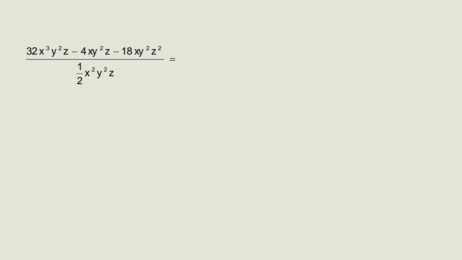All right, it wasn't a negative. That's hilarious. So it's fine. It's 64 still, but it's not a negative. 64. It's blue now, so cool. And then let's deal with our x's. So I have x^3 minus 2, so that's an x. I have y^2 take away 2, so that becomes a y^0. Let's just write it anyway. And then I have z^1 take away 1, so that also becomes a 0. Then I have negative 4 divided by 1/2, so that'll become a negative 8, so that one at least stays as a negative. And then I have 1 take away 2, so that becomes a negative 1.